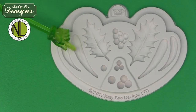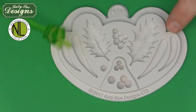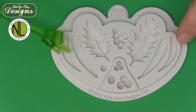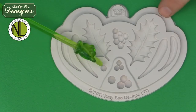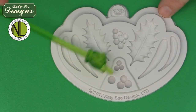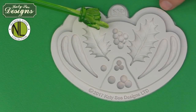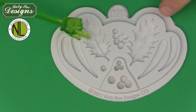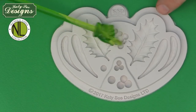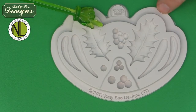We have two holly sizes, then the mistletoe — right and left hand sides, a larger and smaller size — which can be used flat or wired. Then we have the berries: single berries, triple berries in smaller and larger sizes, and a berry cluster. These can be used not only for mistletoe and holly berries but also for autumn fall berries. You could do these in purple or different colors — they're fun for lots of different applications, either flat or wired.